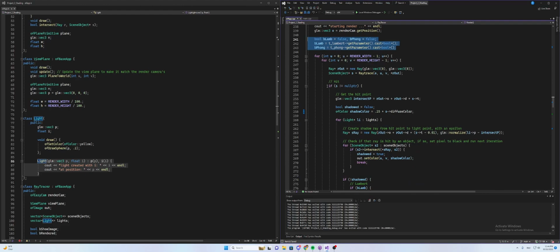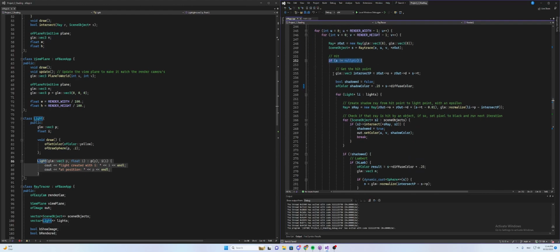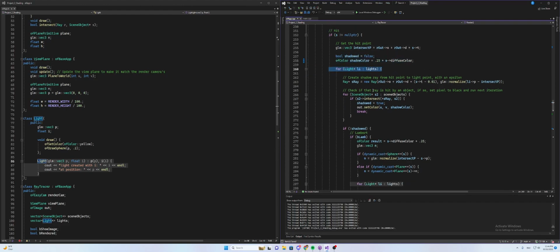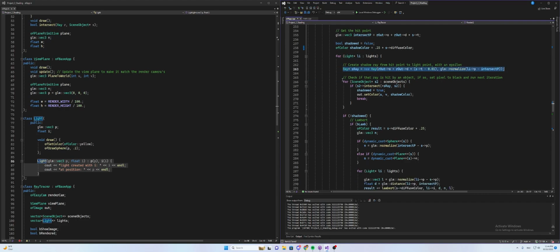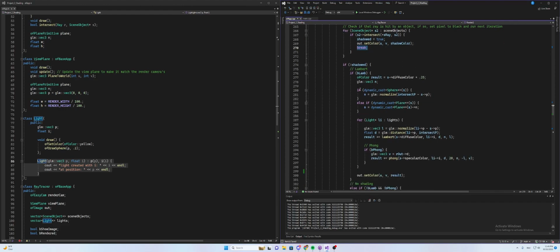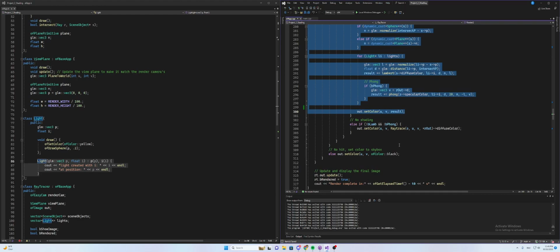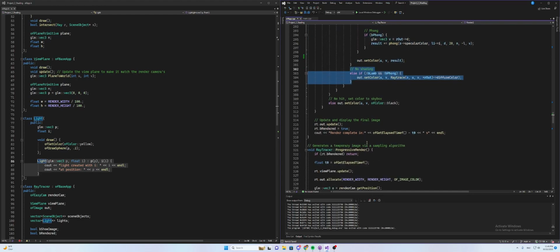My bad. So we check if we have a hit. If we have a hit, we get that point, and then we set some variables here for shadows. Then we loop through the lights. Then we check if a ray generated from that point to the lights is blocked by anything. If it is, we are shadowed, and we set a color to a shadow color and break. So we don't render anything else but that shadow, which is pretty efficient. Then if we are not shadowed, we go ahead and do our Lambert and Phong shading, or no shading if we prefer to do that.